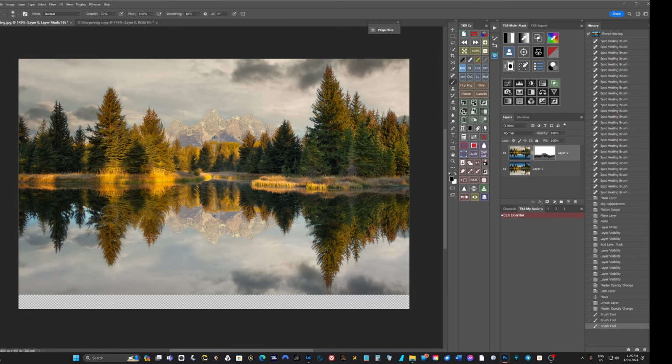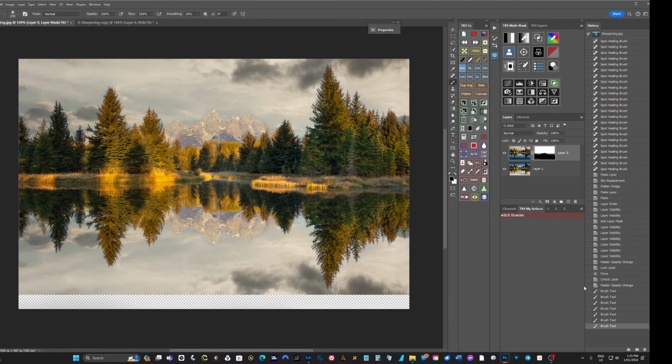And just be careful. We can probably go to 100%, maybe a bigger brush, just using my bracket keys, and we can paint that in.